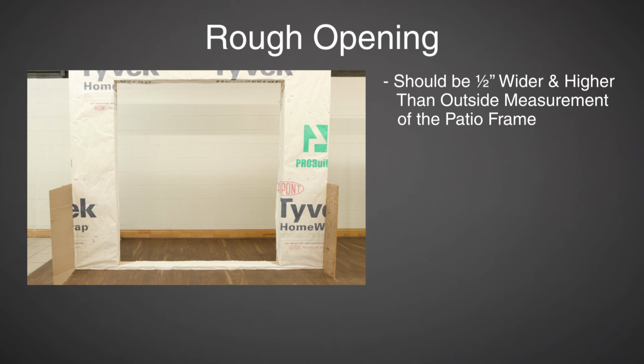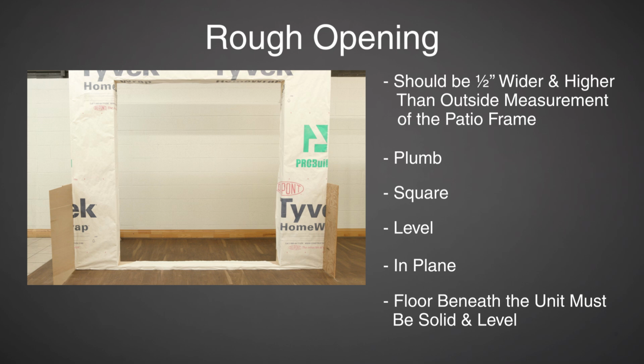Begin by making sure your rough opening is prepared and ready for the patio unit. Rough openings should be ½ inch wider and higher than the outside measurement of the patio frame. The rough opening must be plumb, square, level, and in plane. The floor beneath the unit must be solid and level for proper unit operation.